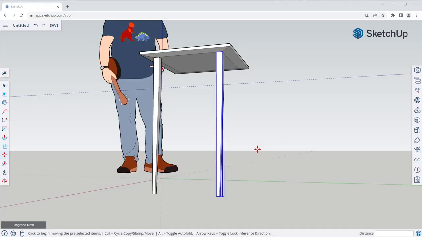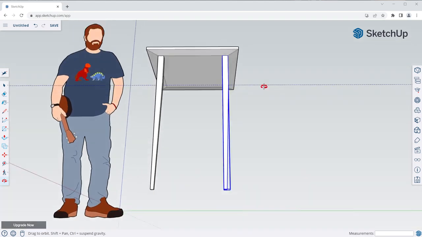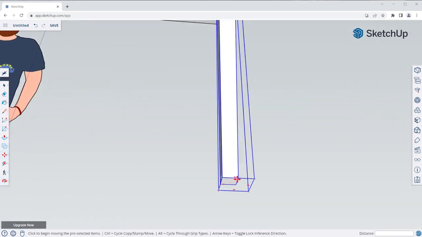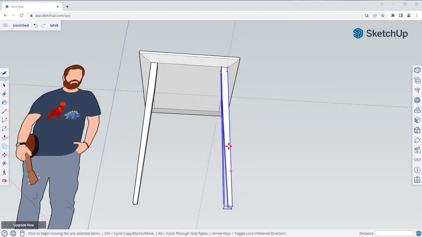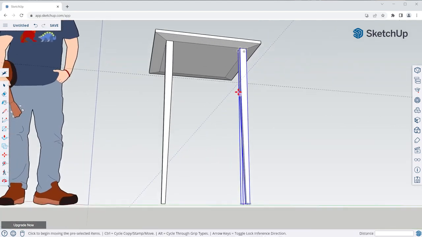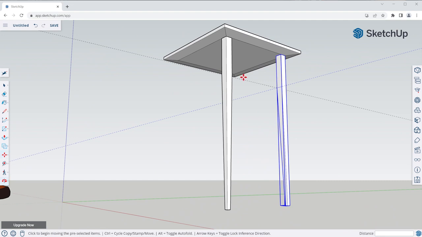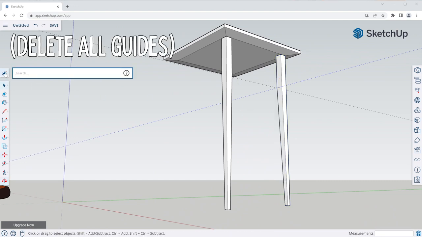Now, you'll notice that the taper is facing the wrong way, so we need to rotate this copy 90 degrees. And an easy way to do that is to use the built-in rotation grips that appear on selected groups and components when you have the move tool active. And so you can repeat this for the other two legs, but if you're feeling up for it, I want to show you an advanced way to do this using the rotate tool so I can show you some advanced inference system tricks while we're at it.